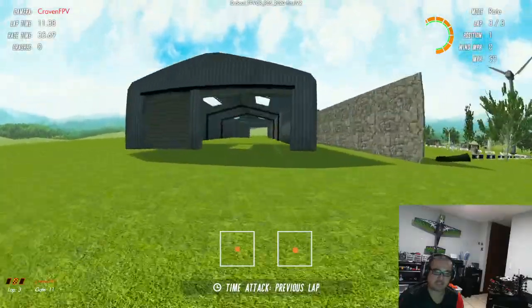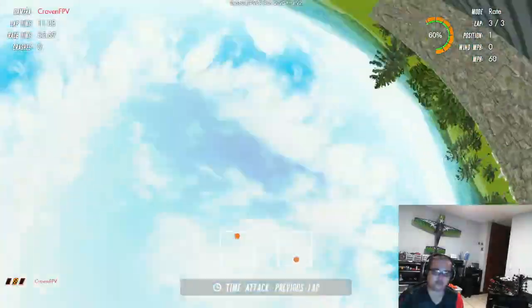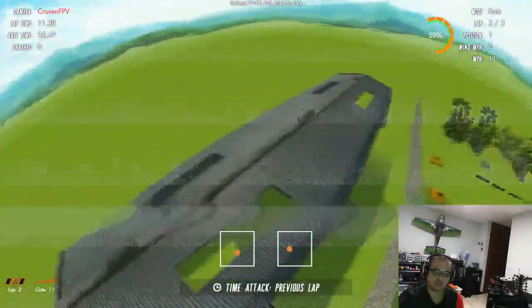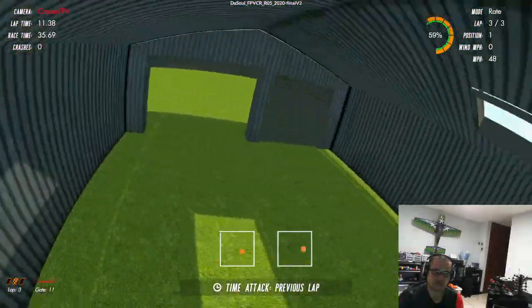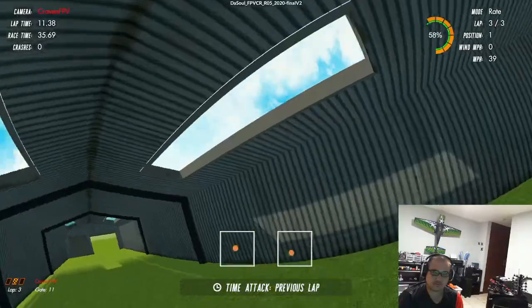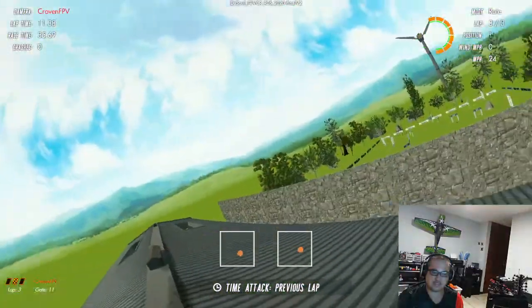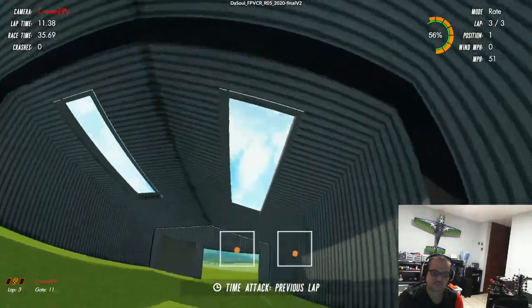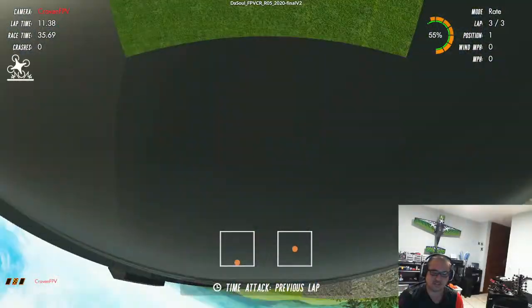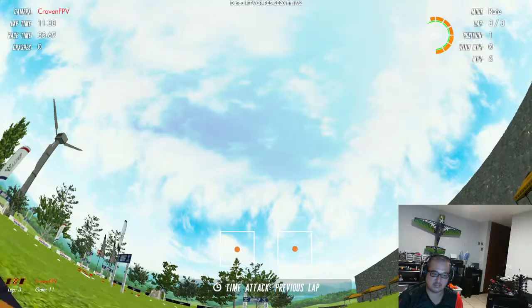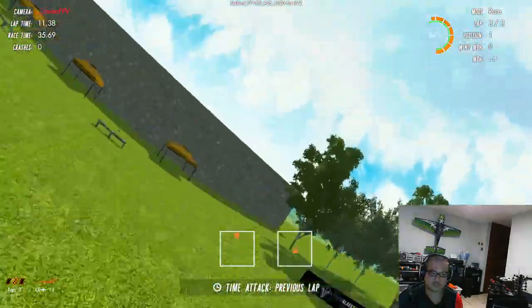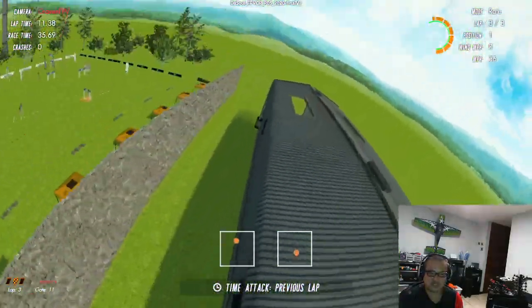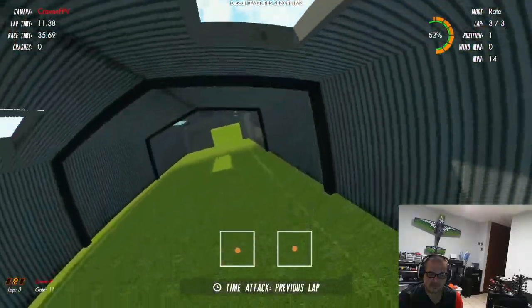Here's a good one. I'm going to actually show you the difference between, you know, my rates. So these are my racing rates. They're a bit too slow for certain types of freestyle, especially what I'm going to try to do right now. See, I just couldn't get the flip done before I crashed. You know, that's one downside to this.